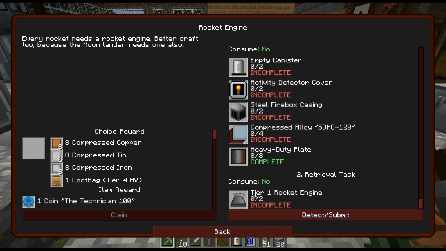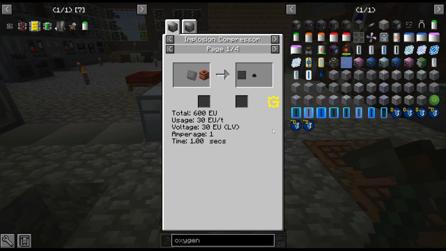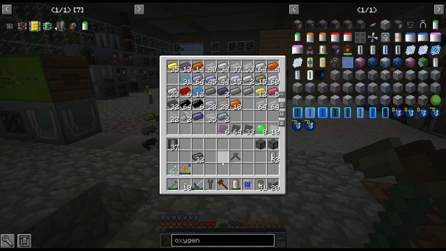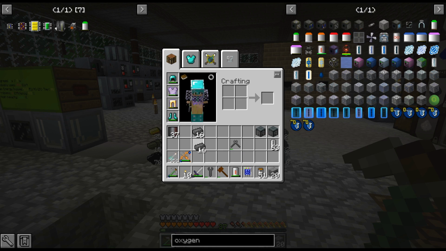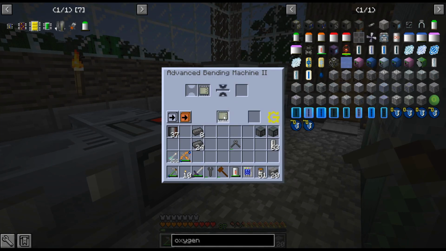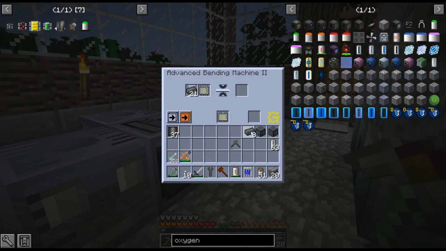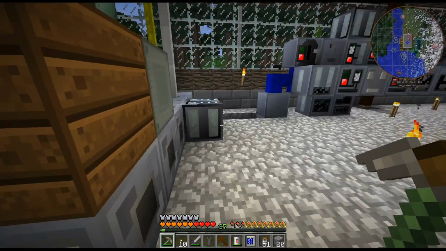Alright, so let me get to crafting here. We will see. Oh, that's actually quite a bit of steel. That is... 24. So, yeah, I wouldn't say it's super surprising that the first rocket is very expensive. It requires a lot of materials, but it's a pretty huge gate, so I'm not overly surprised.